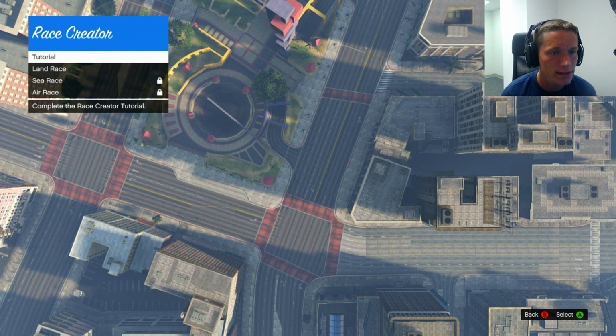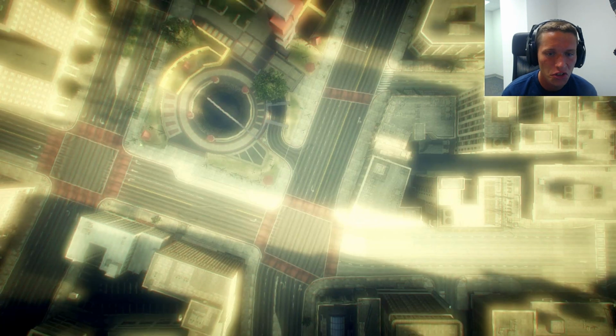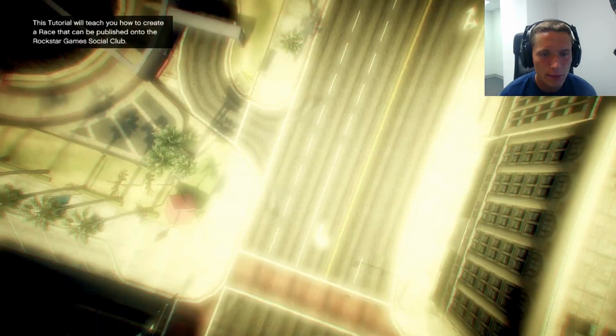Okay, create a race. Let's do the tutorial. Let's see what they got.